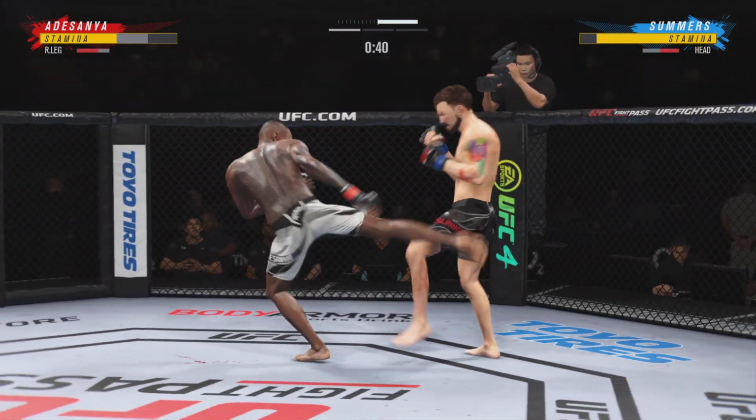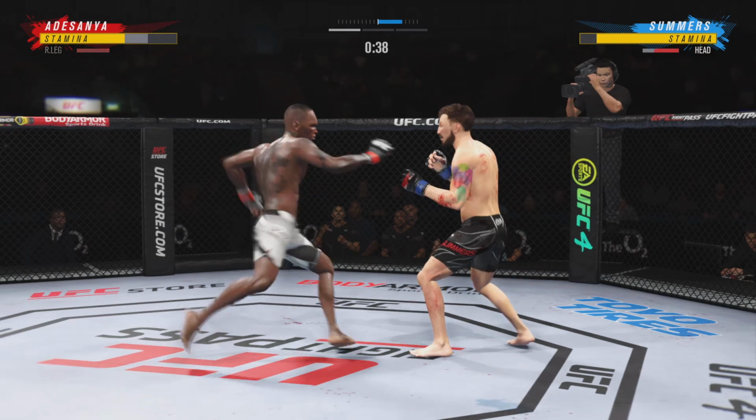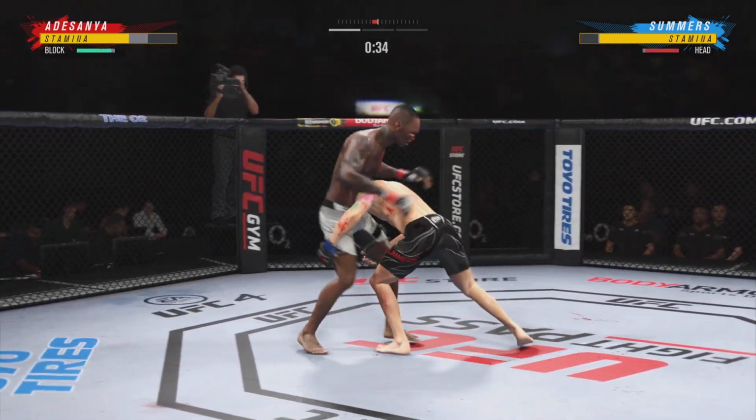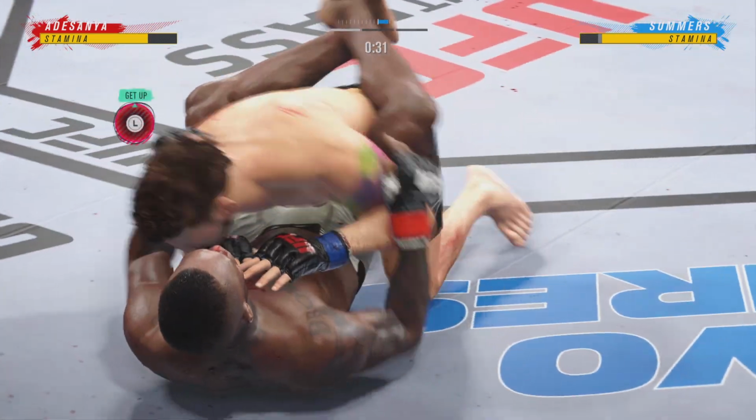Oh, beautiful strike there by Israel Adesanya. He's got a lifetime in the game, not a lifetime in the UFC, but you see, this is a lifelong striker who is very dangerous. This could change the fight. Another takedown lands.